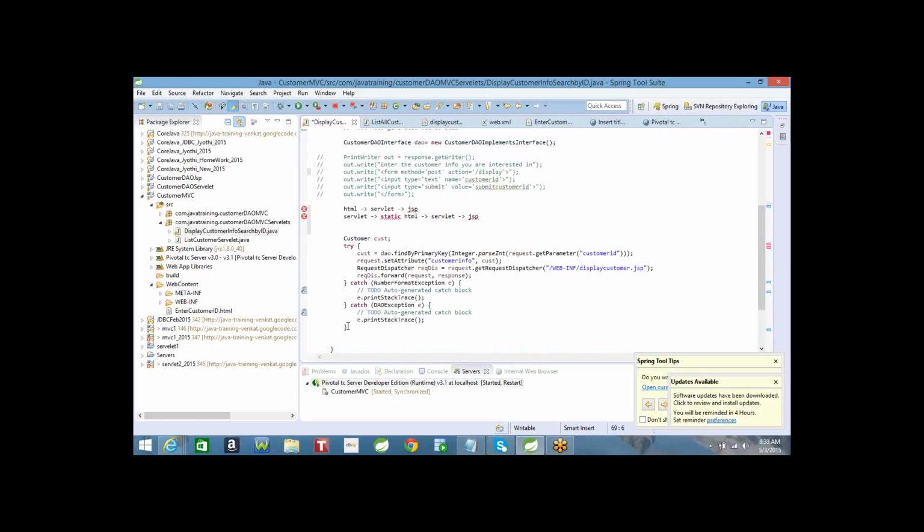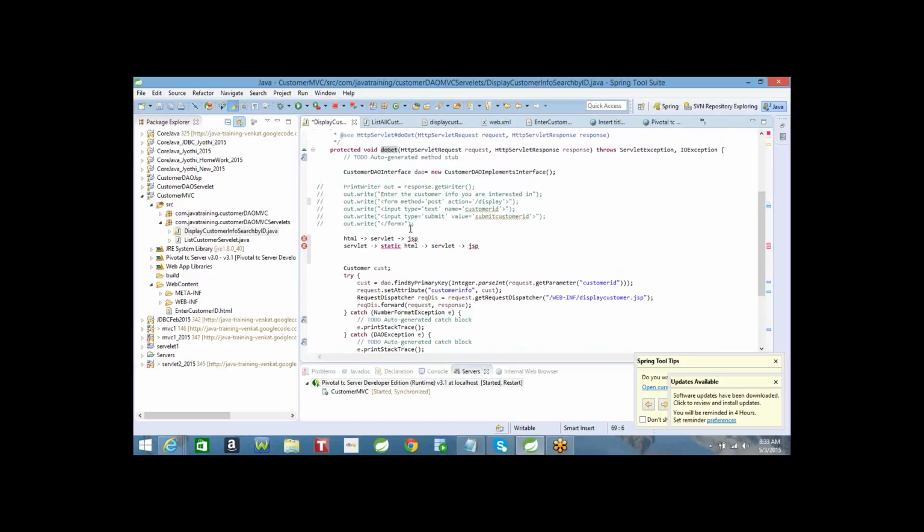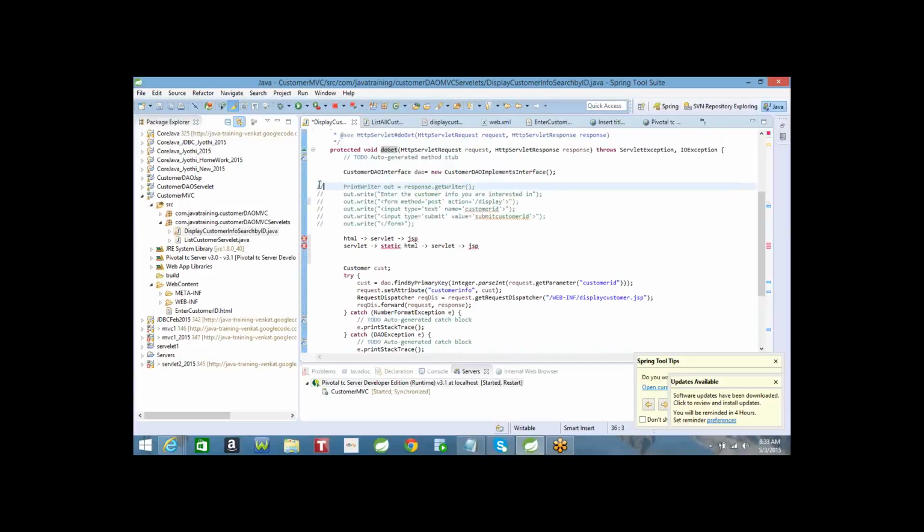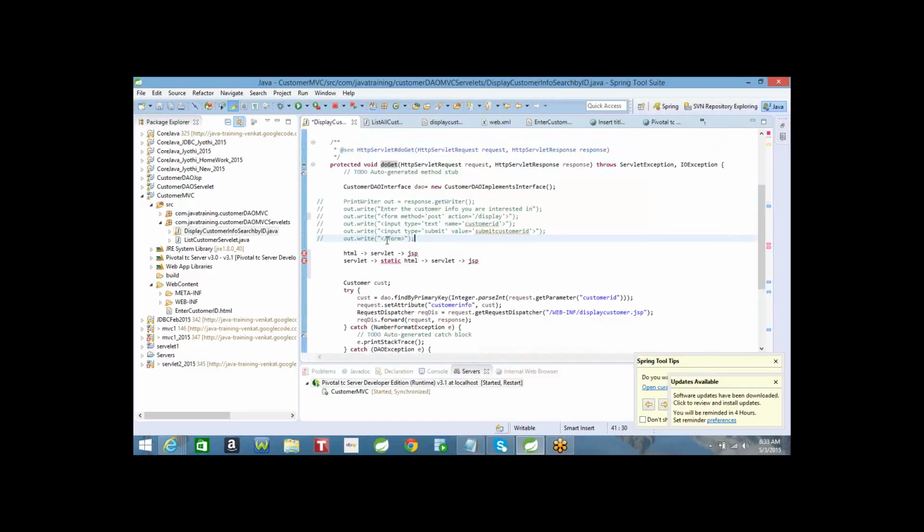Now, if we talk about which one is better, that is better, but I'm completely against writing any HTML at this point. We're all on the same page, agree? So what I want to do is actually the pure MVC way, meaning first time when he comes here, take him to a servlet. And in pure MVC also there is a better way. You can get away with a single servlet.